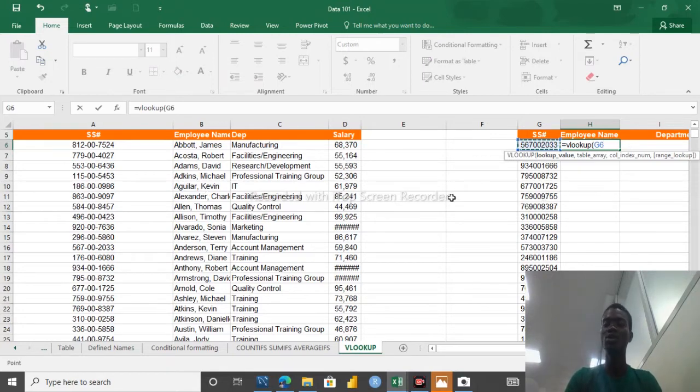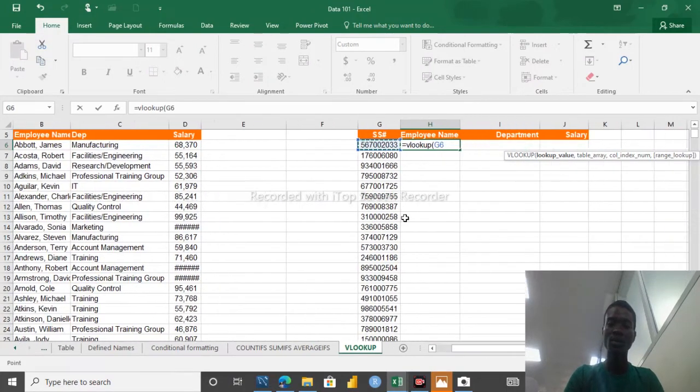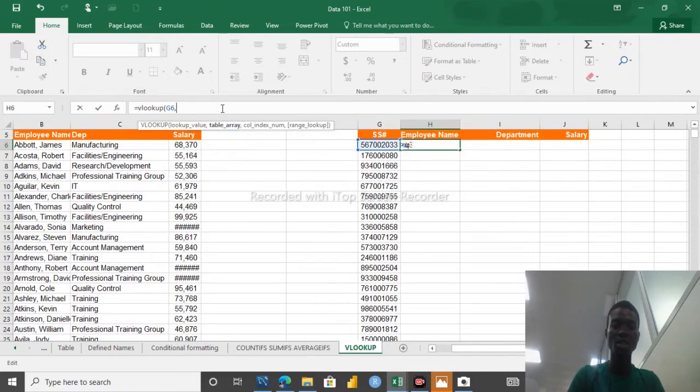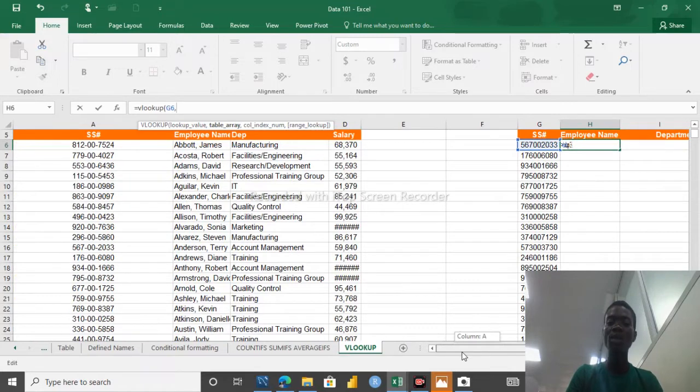Okay, so I've given the lookup value, let's say the matric number, then I'll use a comma. So what VLOOKUP does is that it's going to look vertically. One basic requirement of VLOOKUP is that what I want to look up must be present in the first column of where I have my master list. So VLOOKUP will look for this lookup value in the first column of my master list. This is my master list, and this is the carryover students which I want to extract from this master list. I hope you didn't forget.